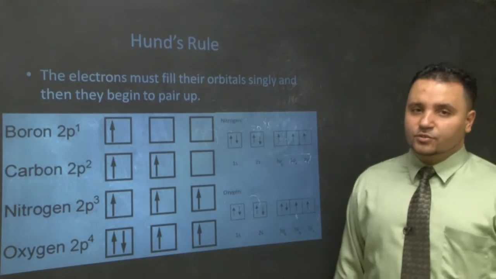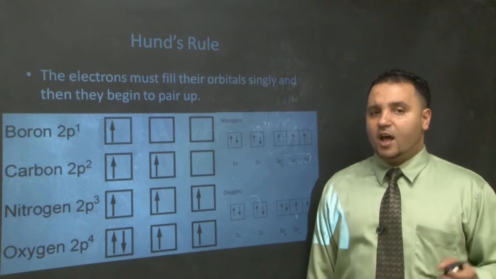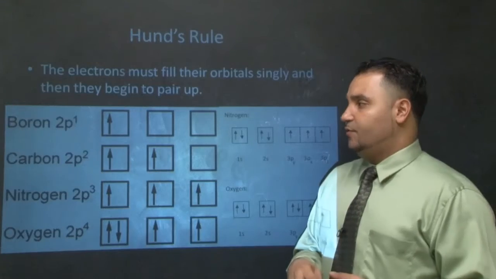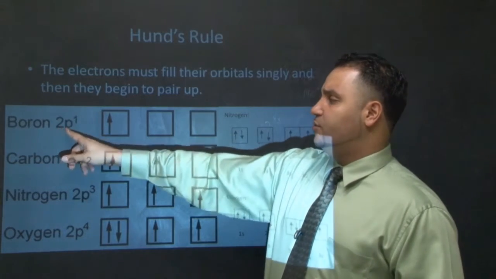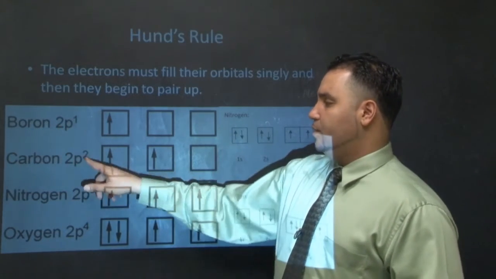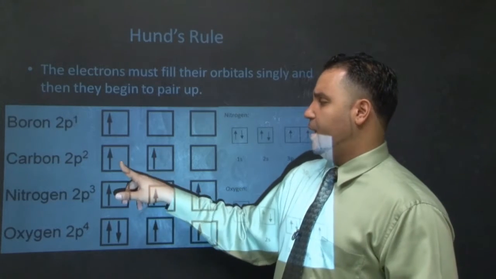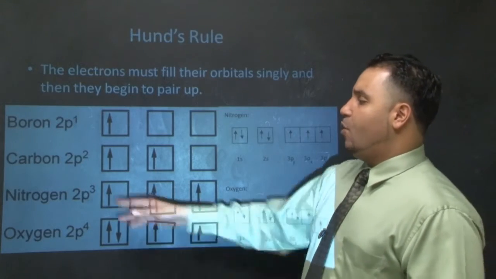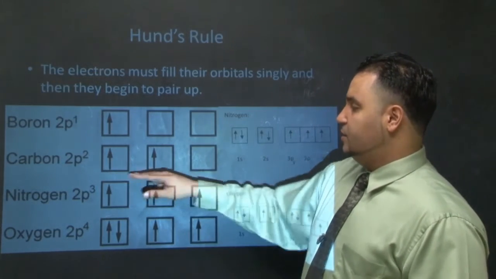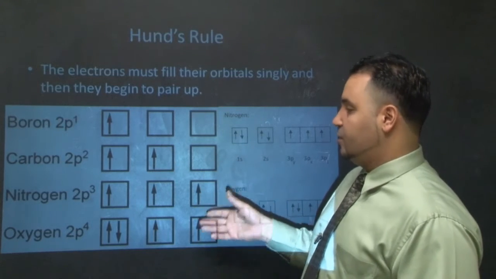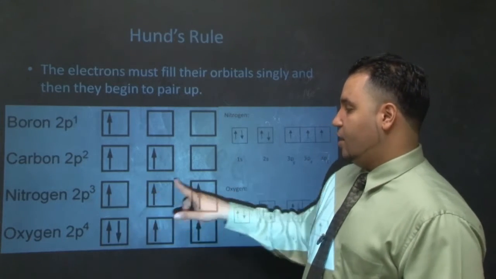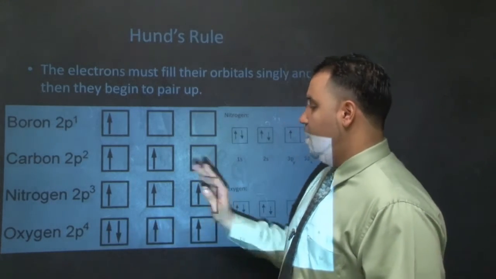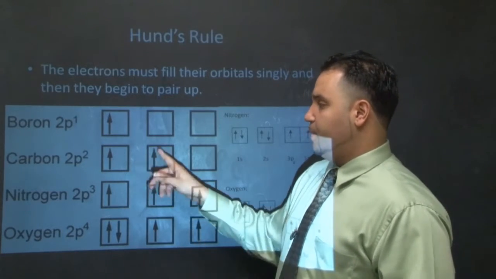Number 2 is Hund's rule. Hund's rule states that electrons cannot pair up in an orbital until each orbital is occupied. So for example, for boron, it's 2p1, 1 electron. 2p2 for carbon, 2 electrons. Hey, how come they didn't pair up? They didn't pair up because electrons are negatively charged and they want to be away from each other. And remember, the p orbital can hold 6 electrons. Each one of these is a different orbital. So with p3, we have an electron occupying all 3. Once we get to 4, they start to pair up. We start to see electron pairs. But there's no electron pairing over here, here, or here.